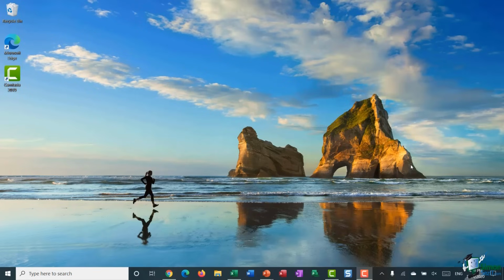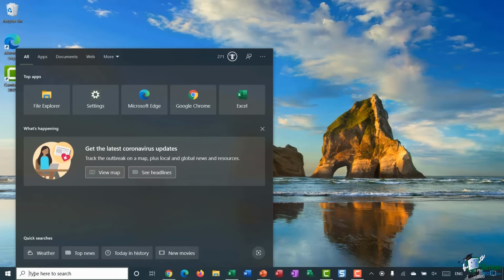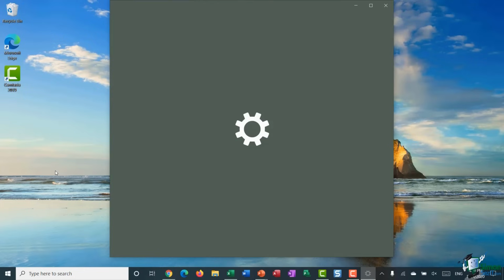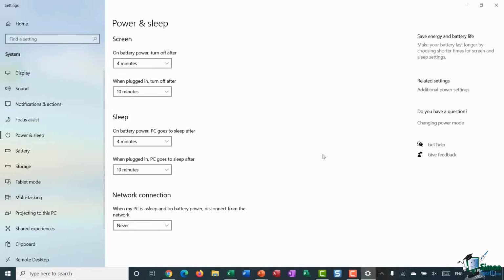Now, as I said, screen brightness will greatly affect the use of power. Even if your laptop is plugged in, it's still going to use electricity. So one way to reduce power is to adjust the brightness of your screen. Now I'm going to jump down to search and I'm going to type in the word power. Now you can see here it's brought up Best Match PowerPoint, which is probably the most obvious thing. It's an application I use all the time, but I don't want that. If I go down a little bit to settings, this is what I'm looking for, power and sleep settings. And I'm going to maximize that window.